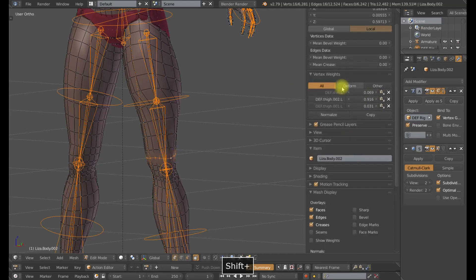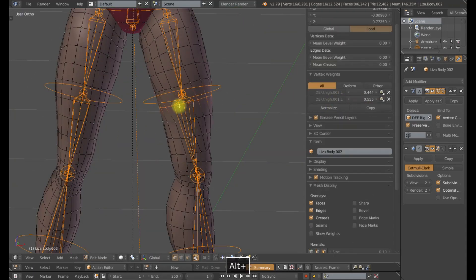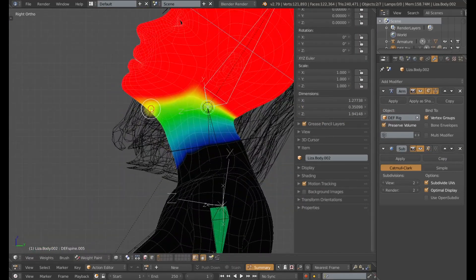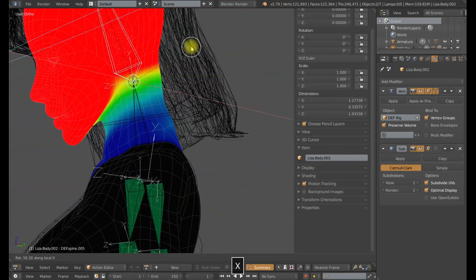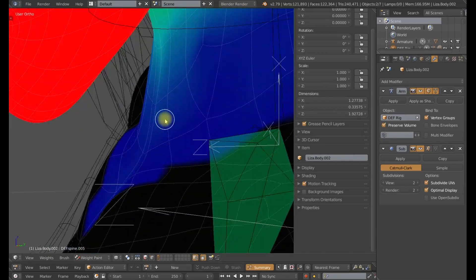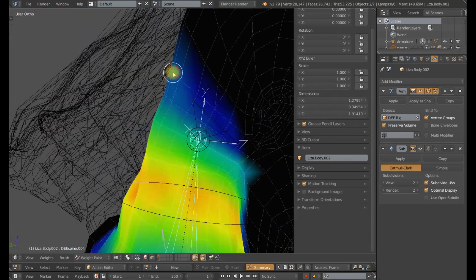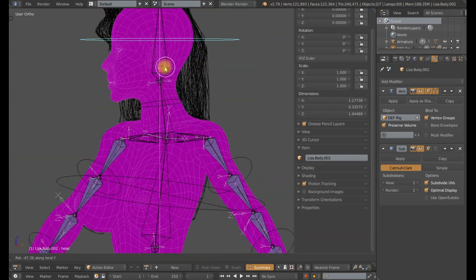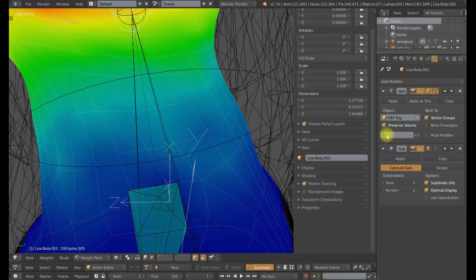I think if you just kind of go through on your first pass and set up the basics, and get everything moving in the right direction, then you can come back, take a little bit of a break. Don't sit there for more than an hour. Get up, do something different, come back, put fresh eyes on it. And then you will be able to spot problem areas a lot easier. So I like to approach this just like an artist would approach creating a painting or a drawing — where you are basically starting with some very sloppy lines and basic shapes, and then you are coming back and fine tuning that stuff later in multiple passes, multiple iterations, and getting the final product at the end.